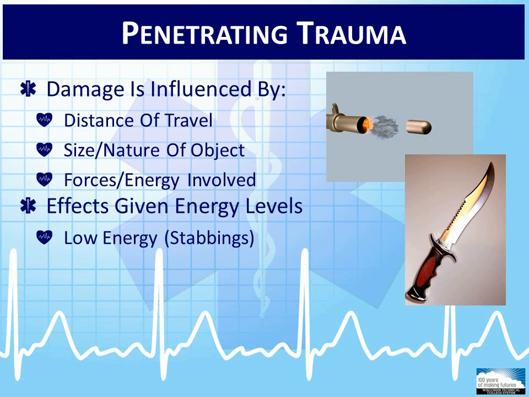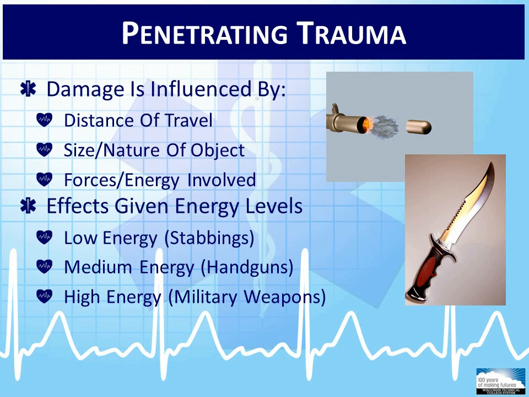On the other side of the spectrum are injuries created by high-energy events, such as the trauma inflicted by military weapons. The damage created by these penetrations tends to be significant, with death being highly probable, even if a vital organ or body structure was not directly impacted. In between those two extremes are medium-energy events, such as penetrating trauma created by bullets fired from handguns. Significant damage and death is still possible, but injuries to non-vital areas do not prove to be as fatal as those suffered from high-energy events.